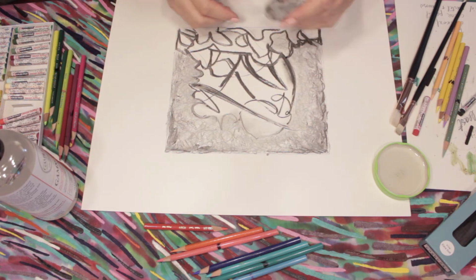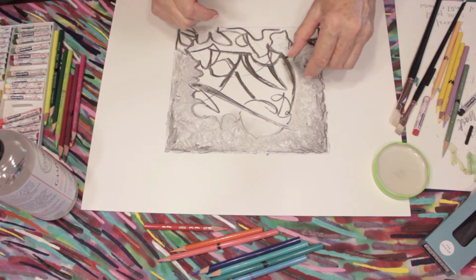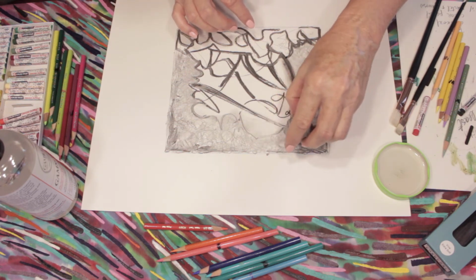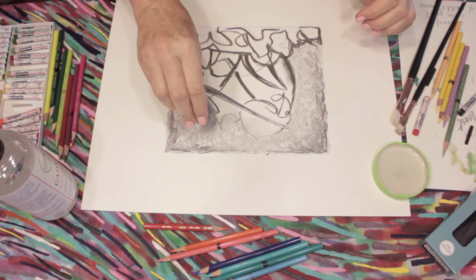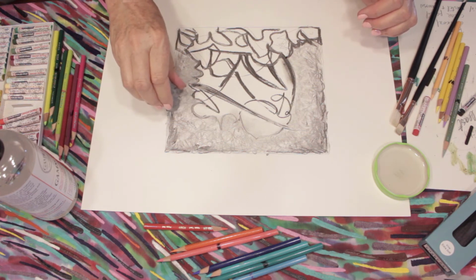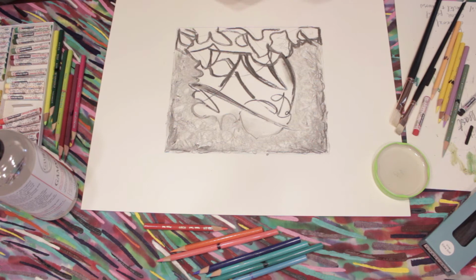just by patting it. I could also do my own patterning into this now and do some of my straight and curved lines. It's not making that big of a difference, but it's still fun to do, and it's fun to play with, and it's fun to show you that there are subtractive methods. You could even come in here and pull out some of these little shapes that have been created by all this scribbling.